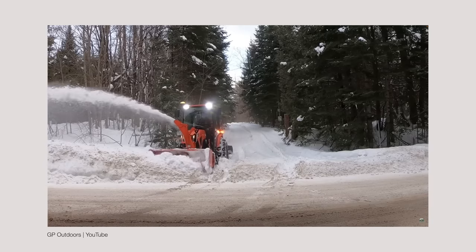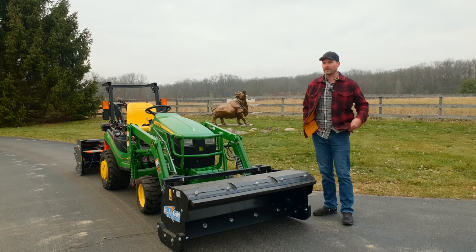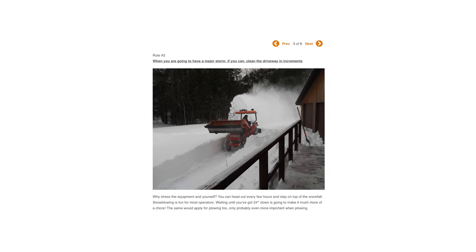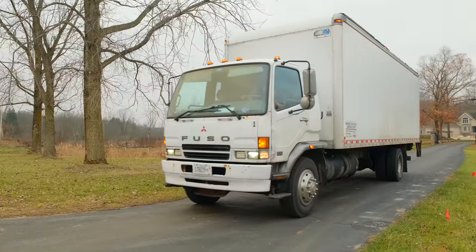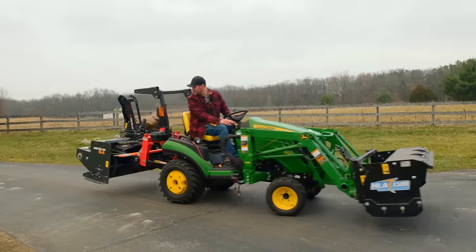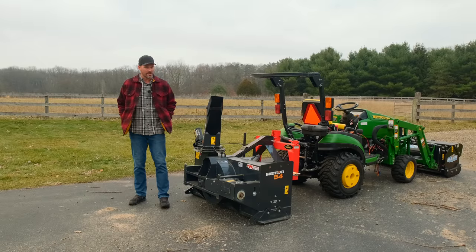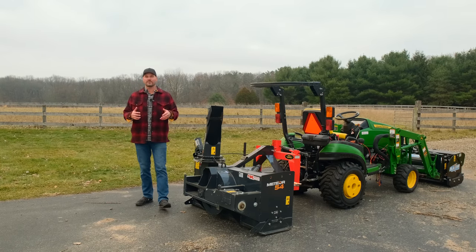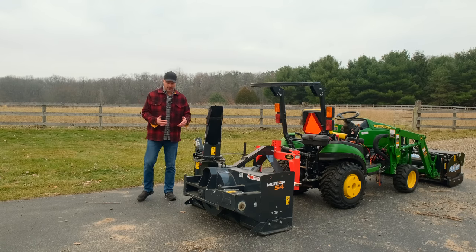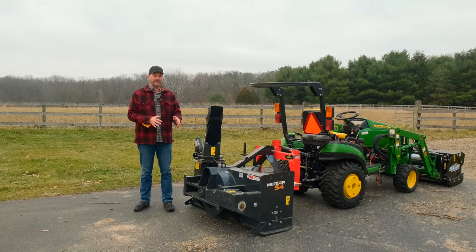Next rule, and I agree with this one wholeheartedly — it's a conundrum because folks ask how it does with six feet of snow. Well, don't wait until you have six feet and then try to clear it. Do it in increments. If you know a big storm's coming, it's going to be all over the news. Tackle it when it's six inches or twelve inches of snow — don't wait for feet and feet. Make your life easier, not harder. You don't want to drive over and pack it all down anyway, so if you can clear it before you do that, you're going to be better for it.